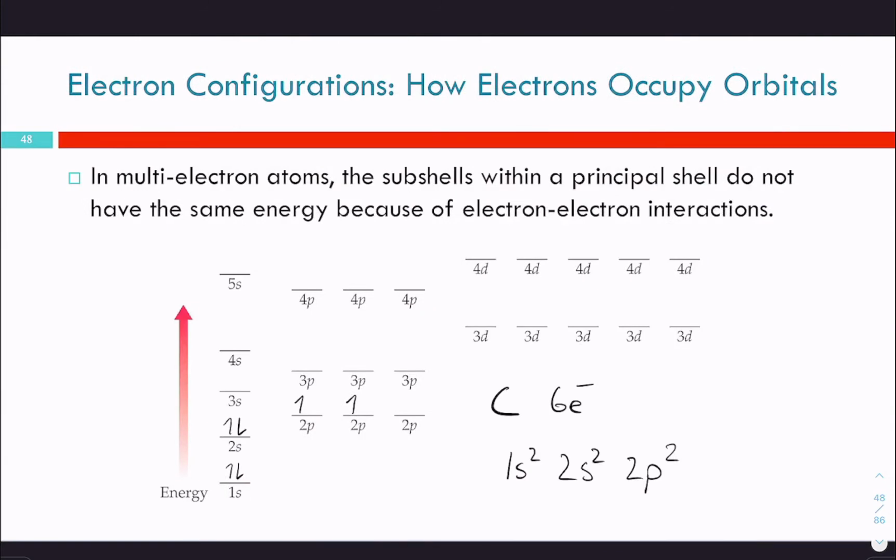If we were to write out all of the orbitals from 1s to 5s, or really 4d because it's the highest energy level there, this is what it looks like. And so if we were to fill in for any atom, up to however many electrons that is at 4d, we'd start from the bottom, fill in the lowest energy ones first, moving up to higher and higher energy, putting 2 electrons on each of those lines.